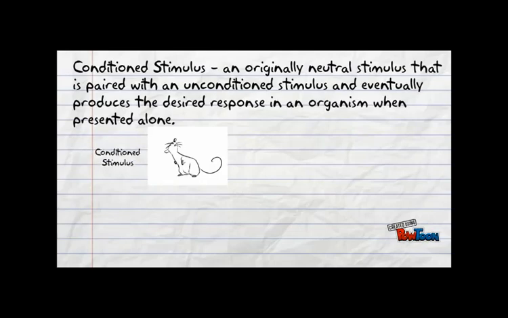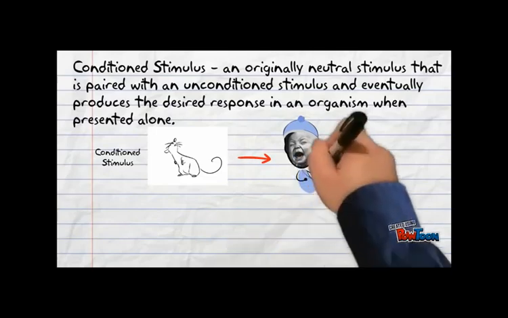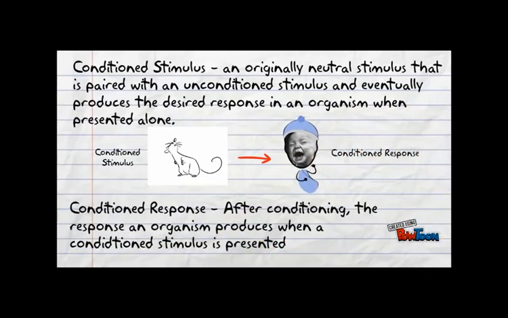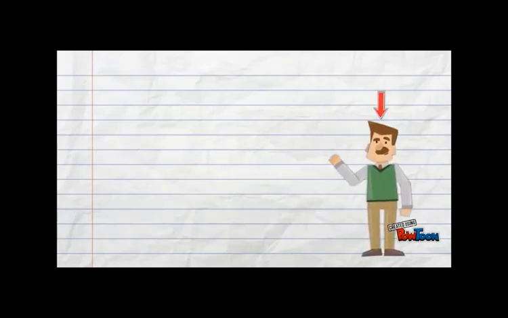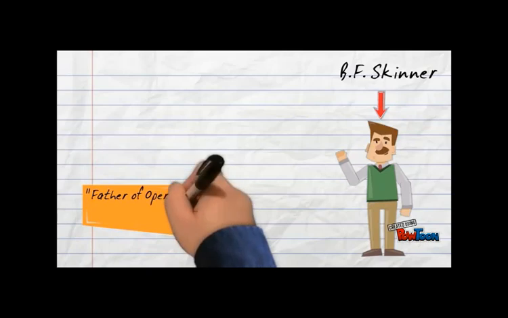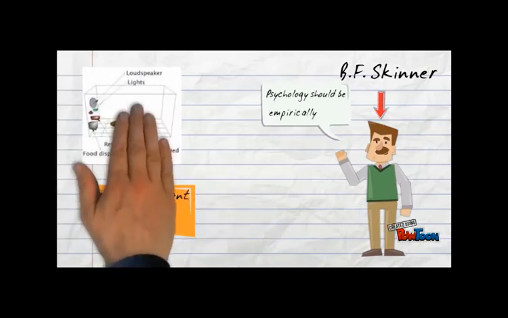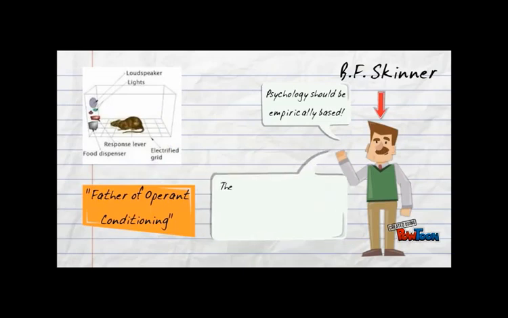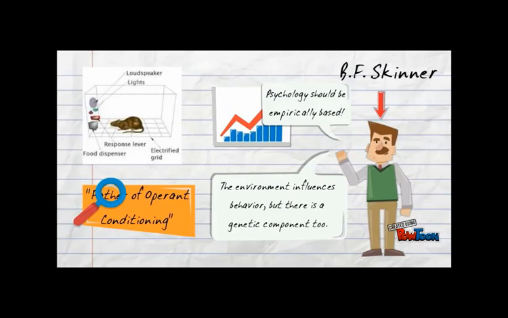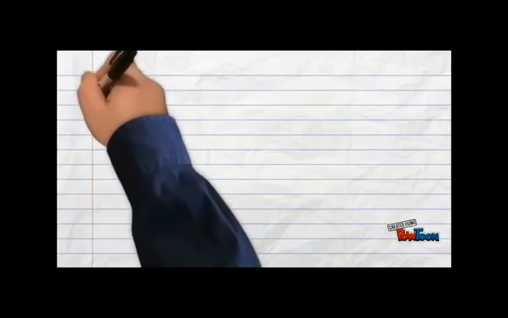And that makes Little Albert's fear of the rats the conditioned response. Even though he wasn't afraid of rats at first, he eventually learned by associating rats with loud noises that upset him. B.F. Skinner, an American scientist born in 1904, took classical conditioning just one step further. Skinner is often called the father of operant conditioning, and he was most famous for conducting experiments with animals in his Skinner box. Like Watson, Skinner believed that psychology should be studied through a more objective lens, and that required hard evidence, observation, and experimentation.